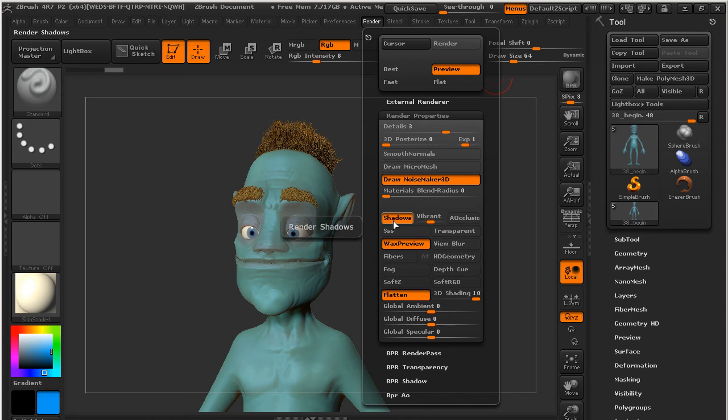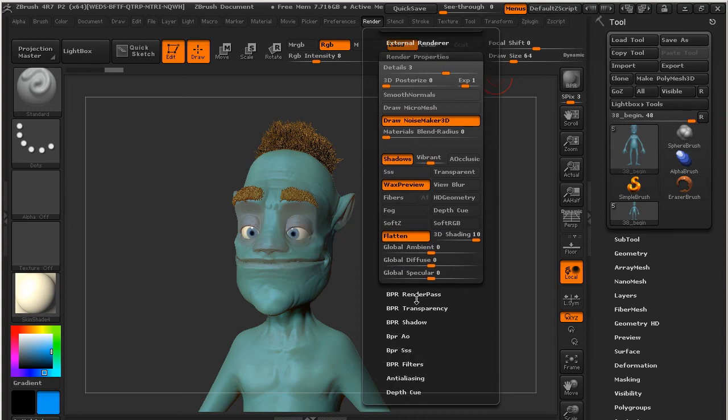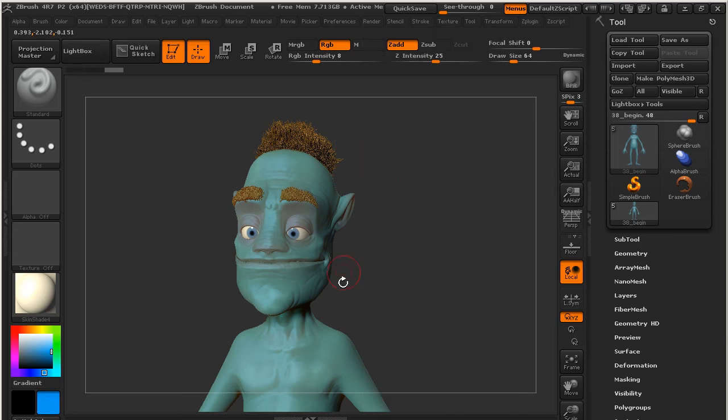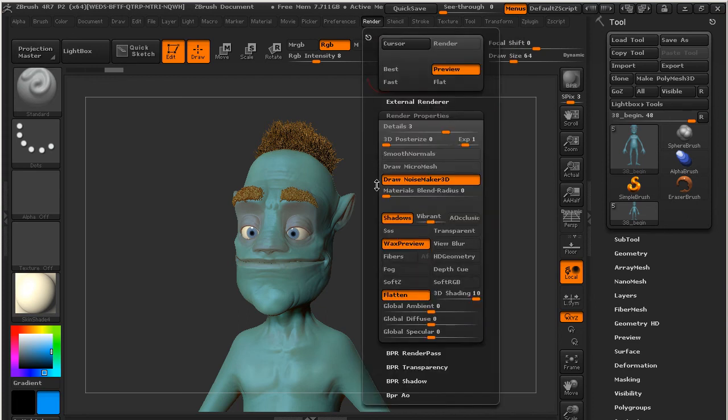You can turn on your shadows, and all these different things that you want to include in your render, you can activate those. We also have the ability to render passes. You can work with the shadows, the ambient occlusion specifically. So there's a lot that you can do in figuring out how you want your render to look. We also, again, have the ability to blend materials. If we have multiple materials on an object, we can blend those. If we're working with a micro mesh, which we didn't have time to talk about, but which lets you replace polygons with individual meshes, you can come in and use that.